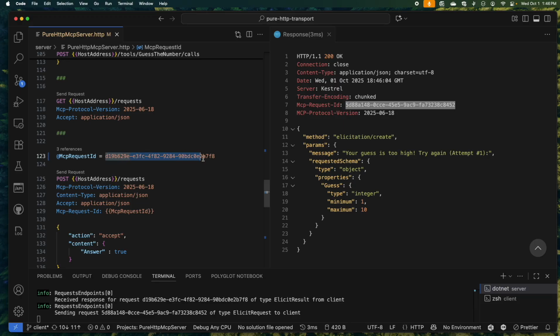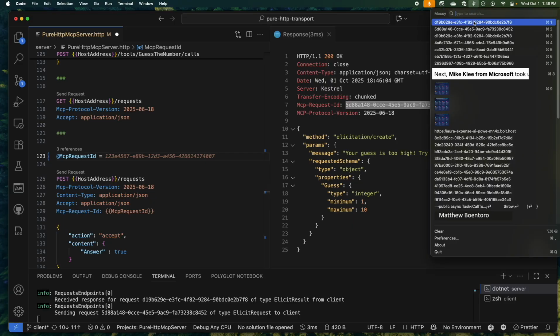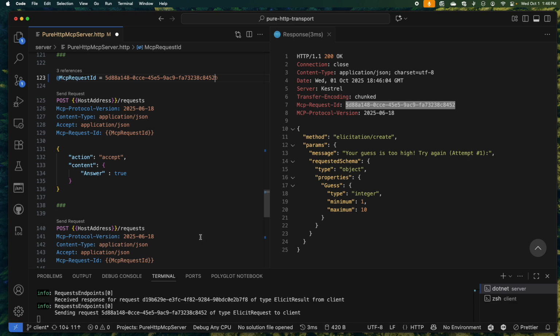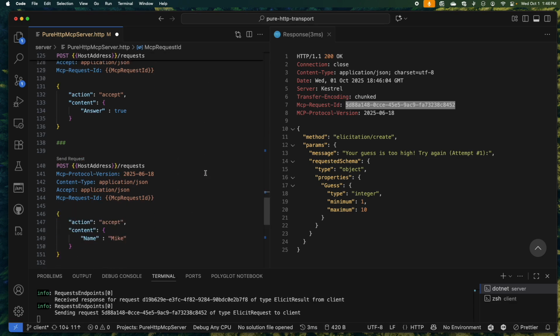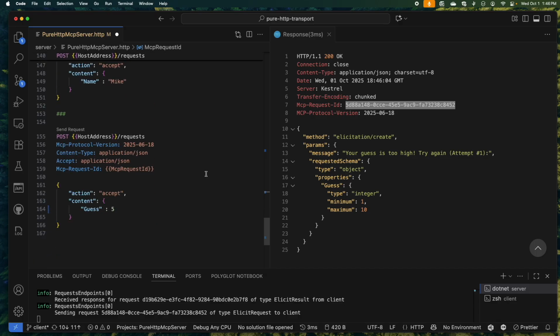And what's happening on the server is it's putting those requests into a queue and waiting for me to respond, waiting for the client to make one of these requests, and then it will pass that back.